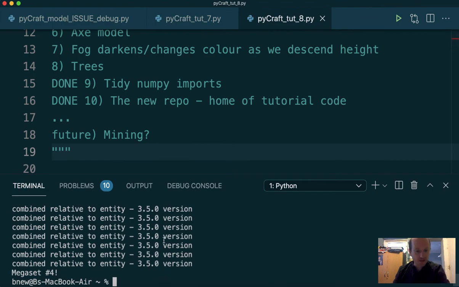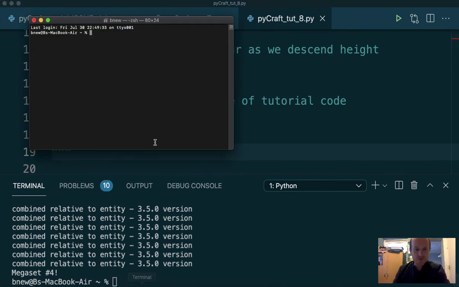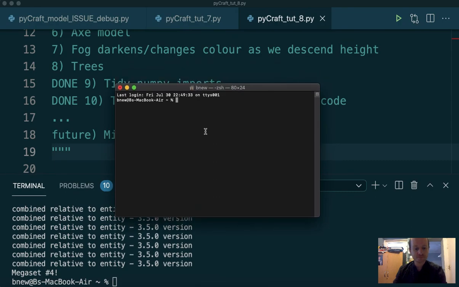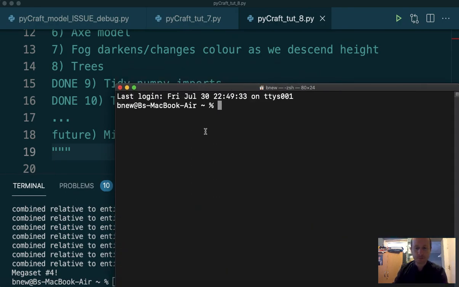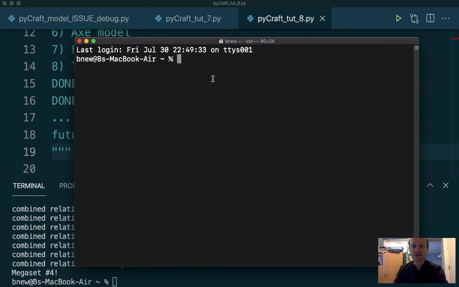How do you upgrade? If you open up a terminal, there we go. I'm on a Mac, which I was told Ursina's not supposed to work on, but it's working kind of okay. Linux will work fine and Windows will work fine. So if you want to install or upgrade Ursina, write pip3 install ursina, and then enter or return, and that should install the latest version for you.